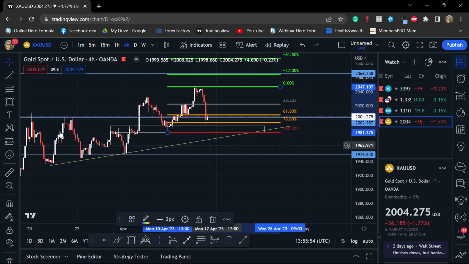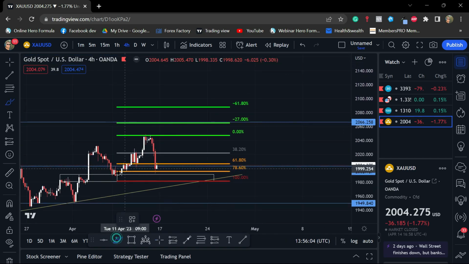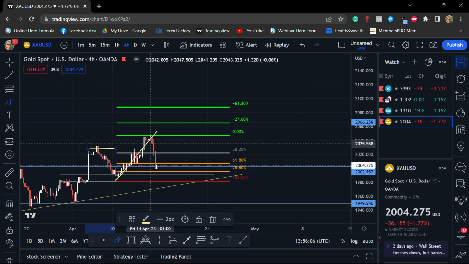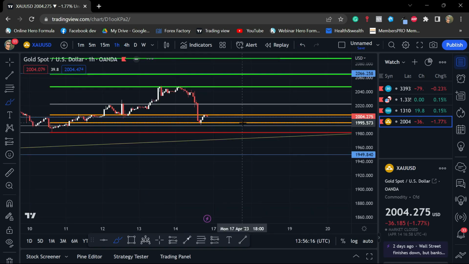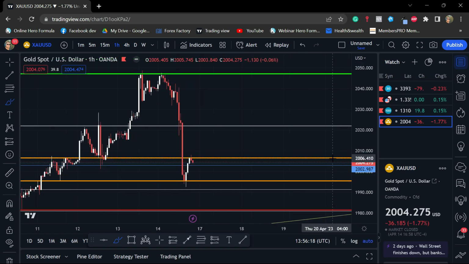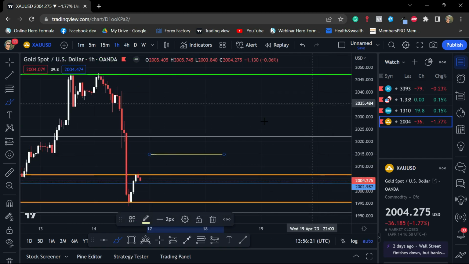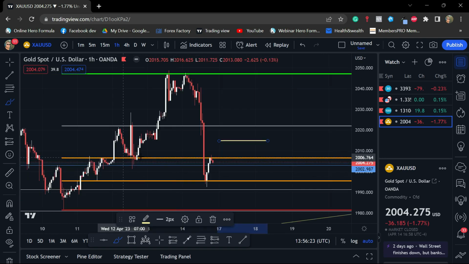Okay. What I'm going to do now is I have seen that I've got two things that are working in my favor. I have a movement up, the impulsive movement that breaks. We have now pulled down into the Fib zone. Now what we're looking for is just a pattern. So we go down to 1, and now we can see that we're still waiting for the pattern to actually complete.